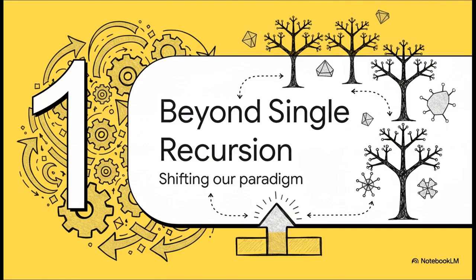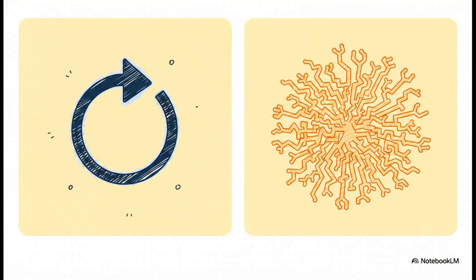Beyond single recursion. So the absolutely crucial thing to grasp here is the massive jump in complexity. We're going from a simple loop-like single recursion to the crazy branching pathways of multiple recursion. With single recursion, it's honestly a straight line. Your function does some work, calls itself, maybe does a bit more work, and eventually stops. Simple. But with multiple recursion, a function might call itself twice or even n times right inside its own logic. Suddenly, you aren't just walking down a hallway. You're navigating a rapidly expanding maze.